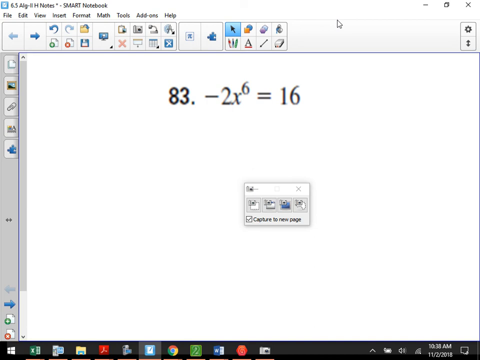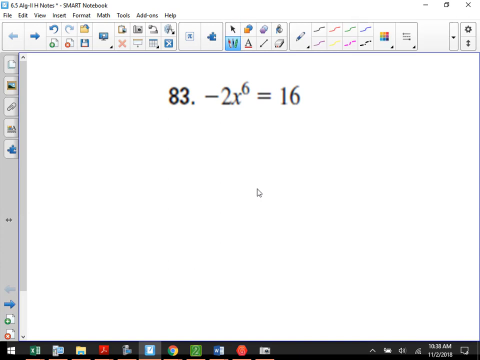When you're doing this, obviously, when you're trying to find all your zeros, you're basically setting yourself up the same way every time. Set it equal to 0 and find a GCF. Are you all okay with me just saying the -2 will come out? I get x to the 6th plus 16 as I get to there.